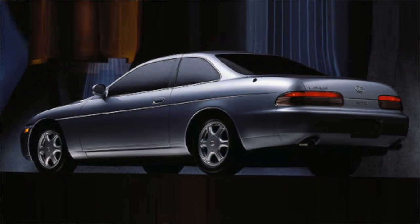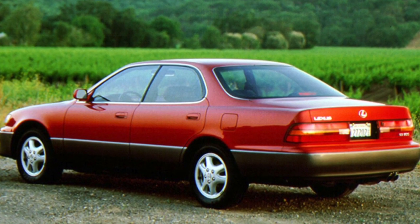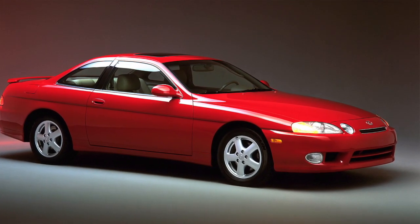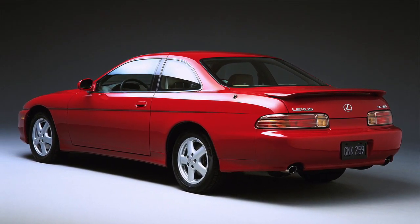I think rather quickly, Lexus started to step into some fresh territory, and if you look at that ES car, this is still a really nice car, the ES300. The two-tone lines, the rather kind of progressive front end, I don't think it really looked like anything else. I think it would have been really cool to see where they could have taken that if they stuck with it a little bit more. Same with the SC400. I remember when that came out, there was a bunch about just how different that design was, and still to this day, it looks rather unique, I think. I think it's a great looking car. Wheel sizes and things like that aren't contemporary, of course, but you could see how this design freshened up could still be just a beautiful looking design.